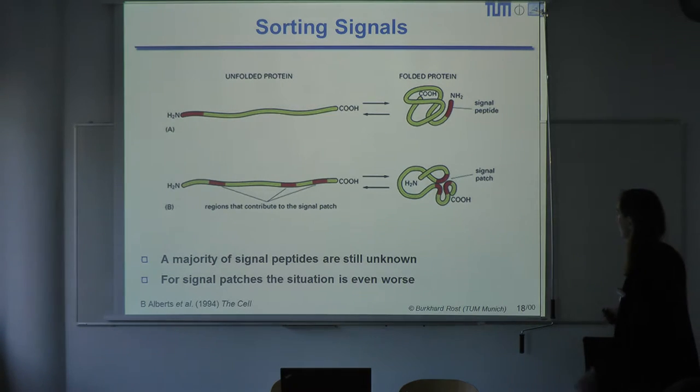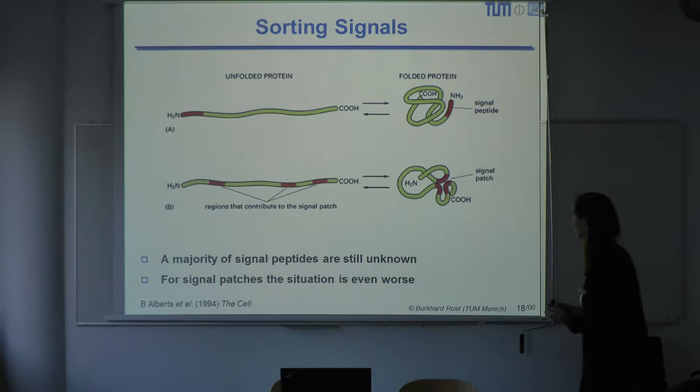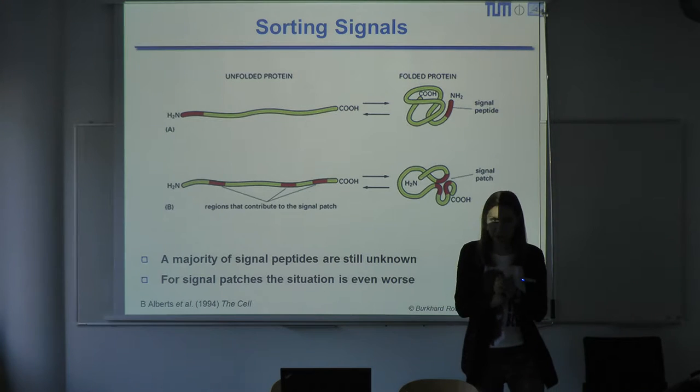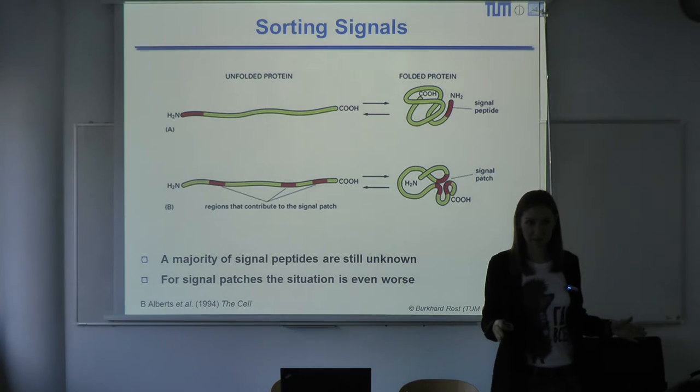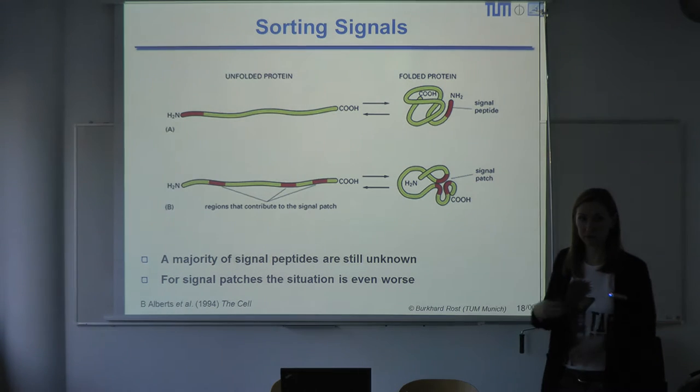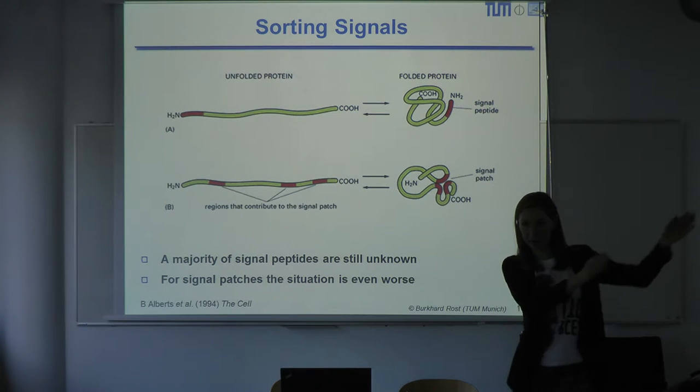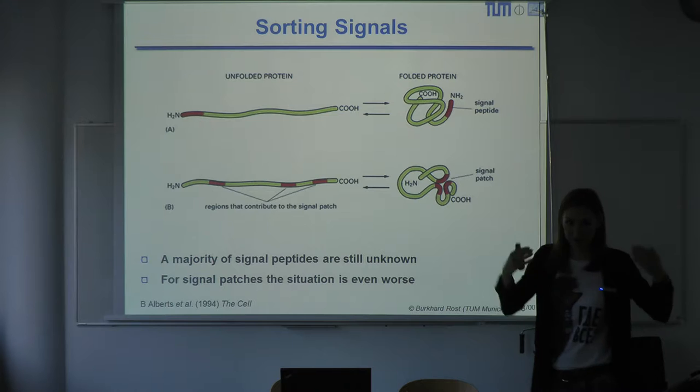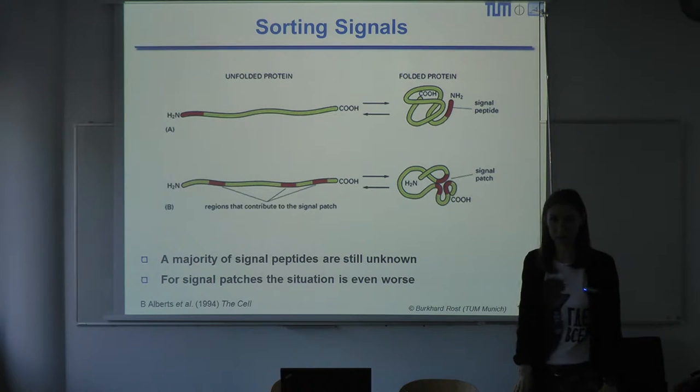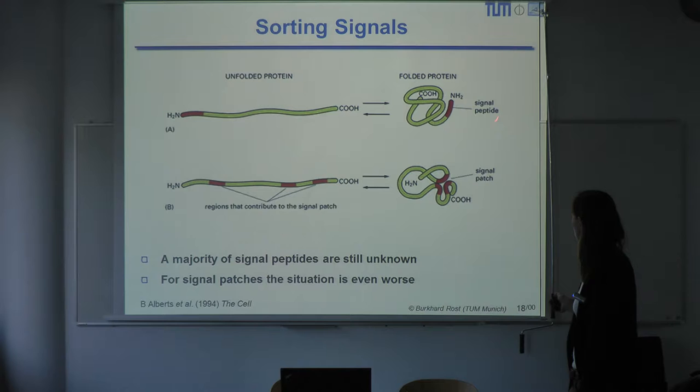Now, how do proteins travel? We believe that all function of proteins is encoded in the DNA, because the cells also get this information somehow from proteins. I don't ask experts, workers, where does it go? It's in the DNA, right? So localization signals are encoded in the protein sequence itself. They can be on one of the ends. So if this is the protein, then the signal where it's localized is going to be either this end or this end, or they can also be distributed across the whole sequence.